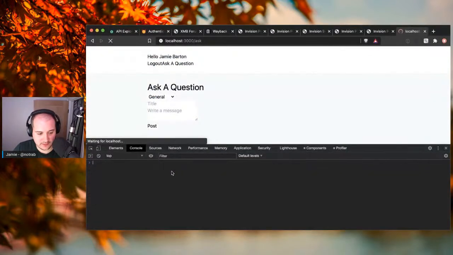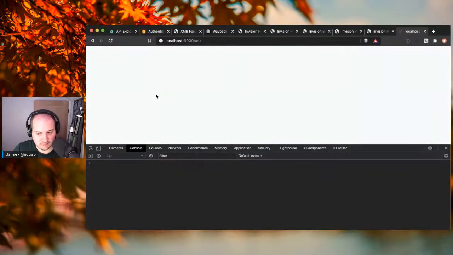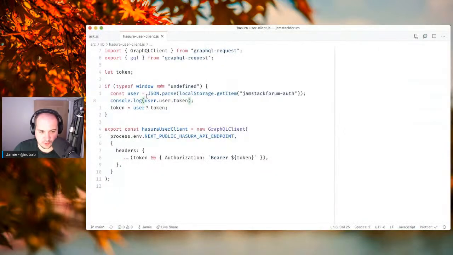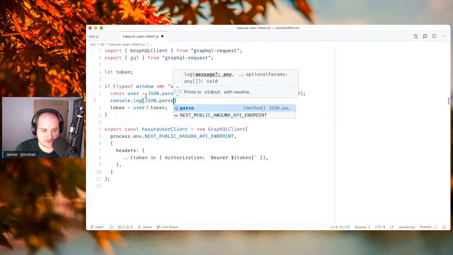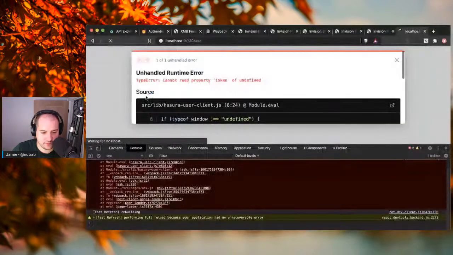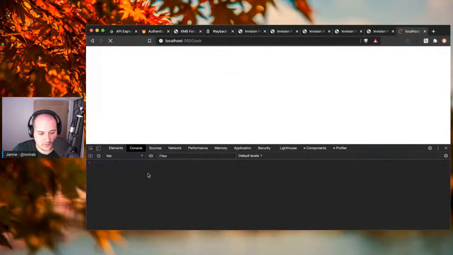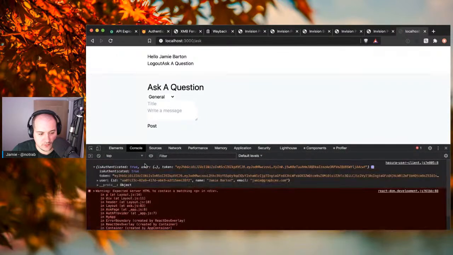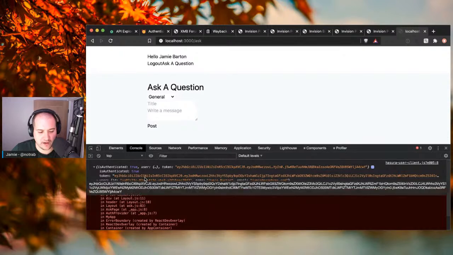User.user.token? Nope. Console.log JSON.parse user. Okay, that is wild.